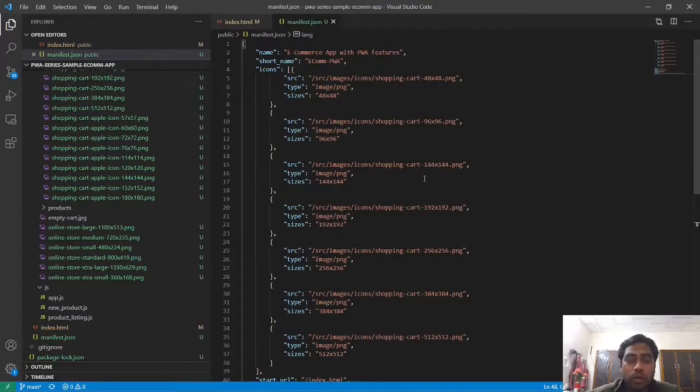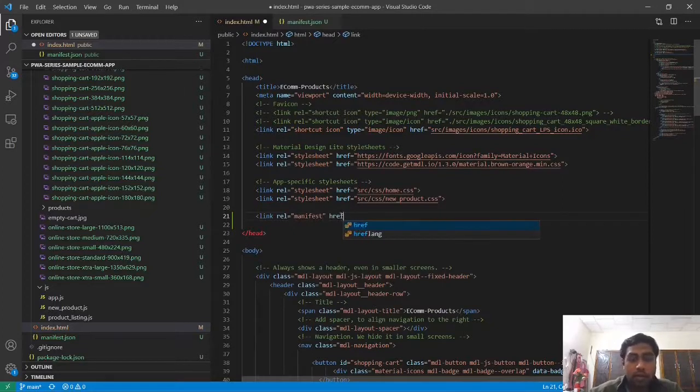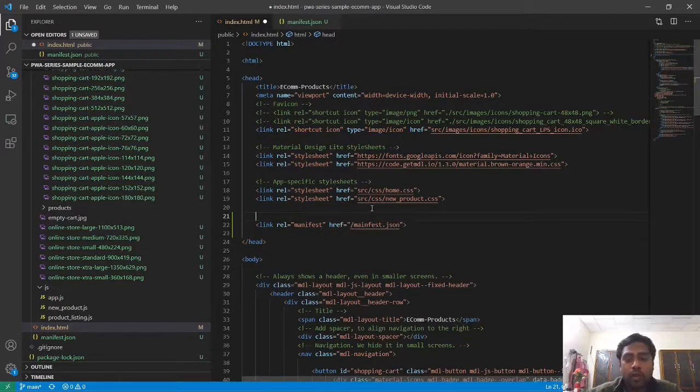So the way to do that, like we discussed, was adding a link tag to index.html. So right here in the head section, link, the relation would be manifest. And then with the href, we just give the path. Since it's at the root and also the index.html is at the root, we just give the / here. And then the manifest.json. You can also give it a comment too.